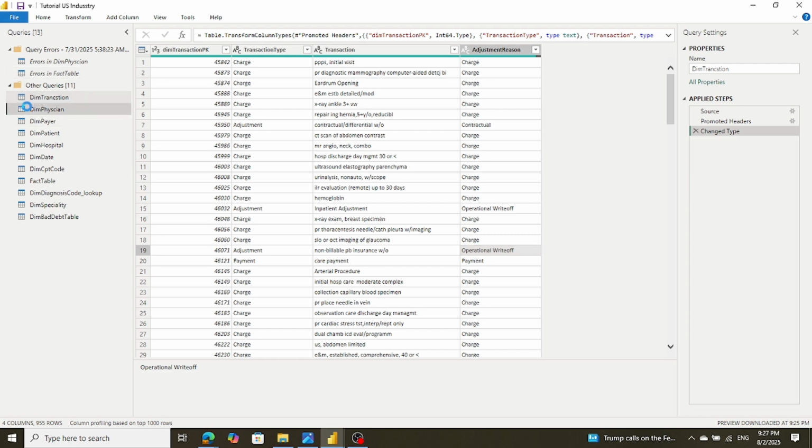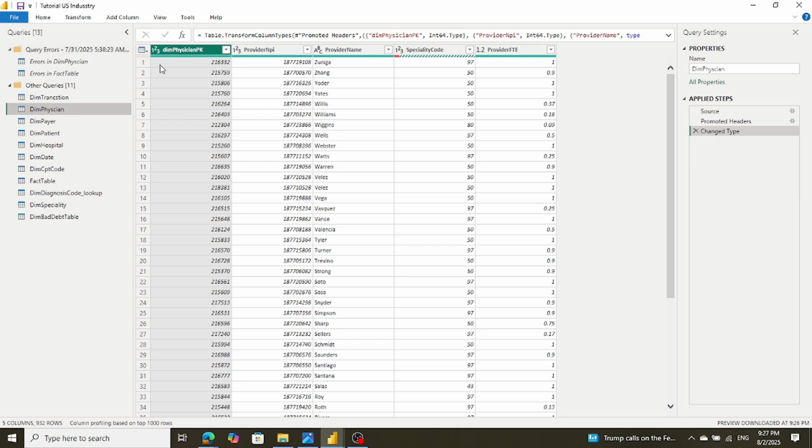Okay, so this is a physician's dimension. These are the primary key of the physician, provider NPI, provider name, specialty code, provider FTE. So basically what we will do is we will receive a plan, what these are, and based on that information we will calculate the measures or KPIs they are looking for.